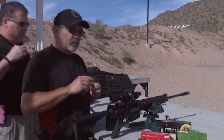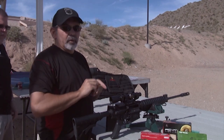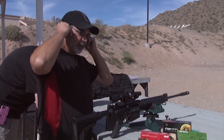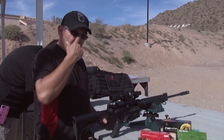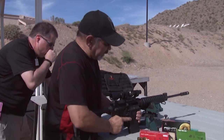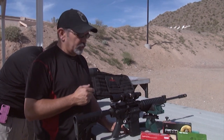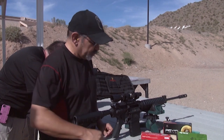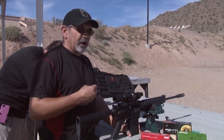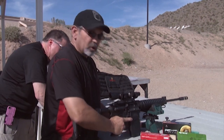Let's get some hearing protection on. We'll make sure my crew all has their hearing protection in. Personally, I can't really get behind a long gun with my headphones on, so I always have to use the in-ear protection. Let's go ahead and stick our mag in. I've got our target down there — it's got five different targets. I'm going to shoot for the upper left target with this round. Again, we're only at about 15 yards right now, but this is just going to give us a rough idea of where we are, and then we're going to move out as we get the gun more refined in terms of sighting.